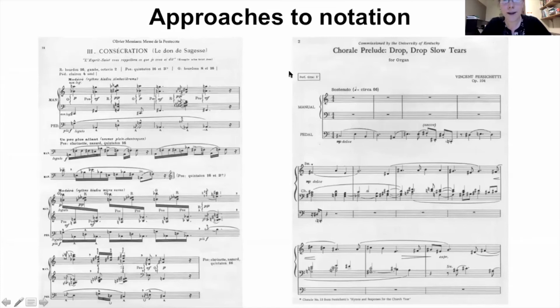Before we switch over to resources for further study, I just wanted to ask if anybody else on the panel would like to add anything about any of these topics.